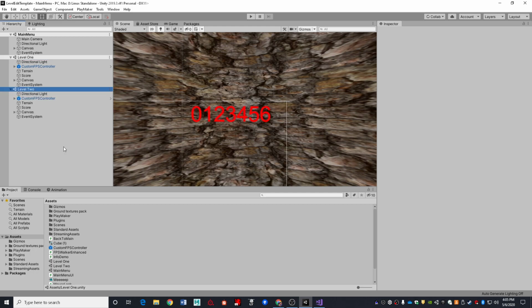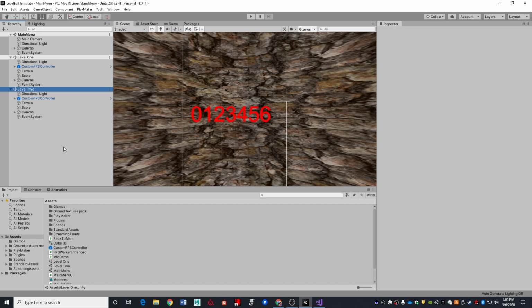We can do this while the game is playing. So instead of just using the basic SceneManager.LoadScene, we can use the additive load. And we can unload specific scenes instead of unloading everything.